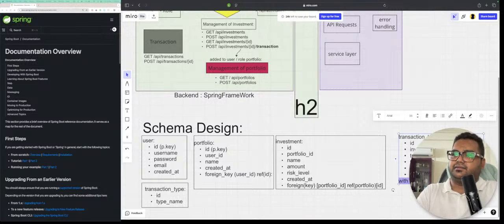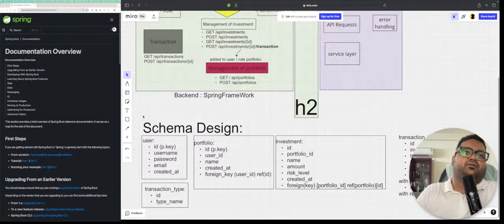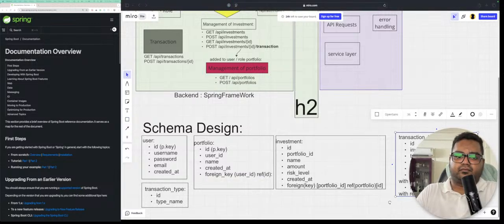and these are the foreign keys. So this is transaction ID, and this is transaction ID too. Yeah, so these are the references, right? Cool. So this is a high level design actually, right?